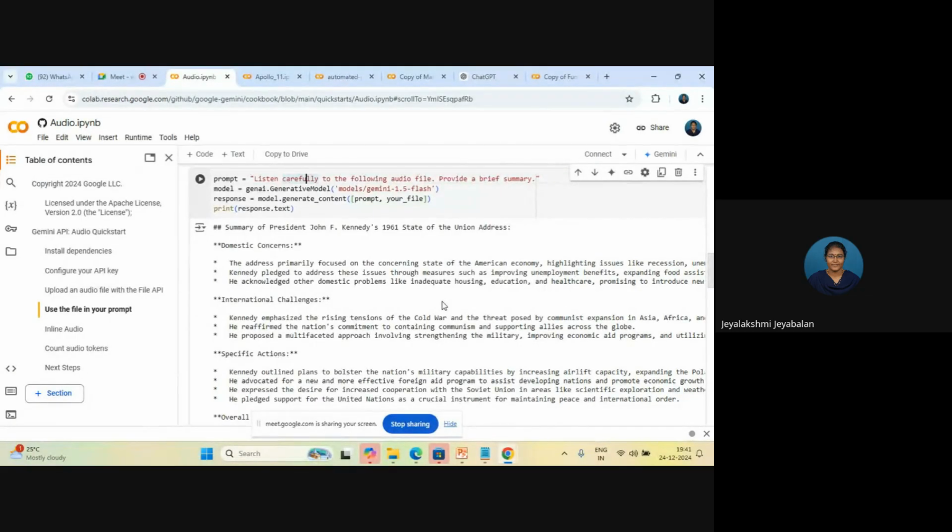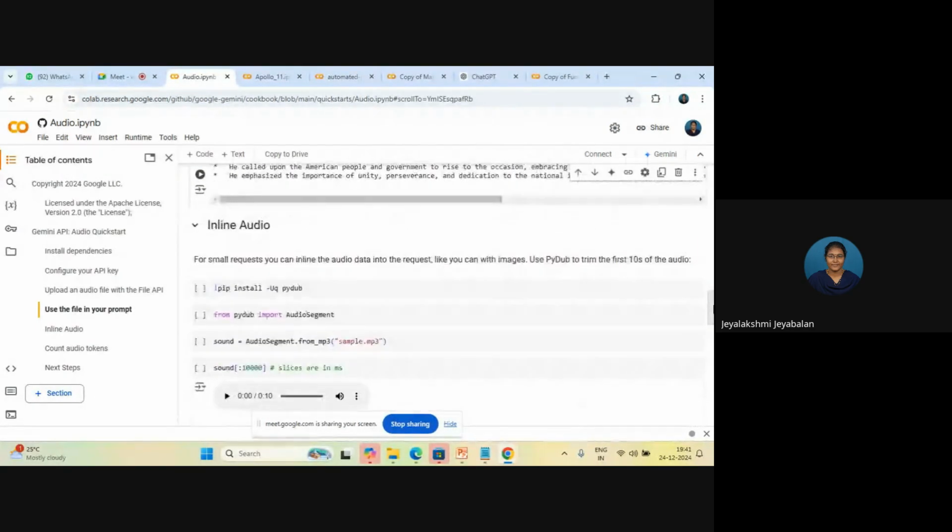We gave an audio. We can even give a video. And we are able to summarize what the content is, what they are speaking out. That summary is given as response. So this all can be done through an automated script as you see. All you need is to practice them, just the Gemini keys which you can get, and a simple Colab can help you to program and try out these things.